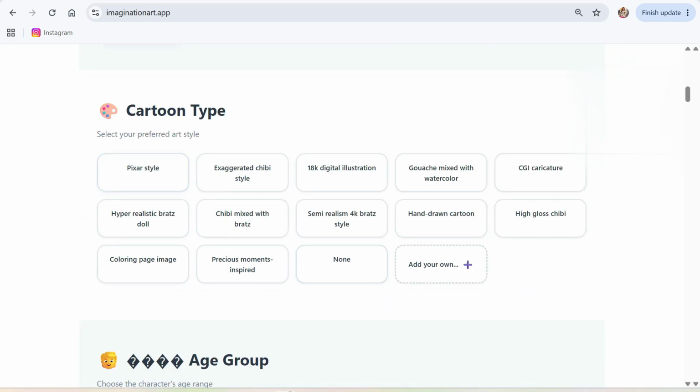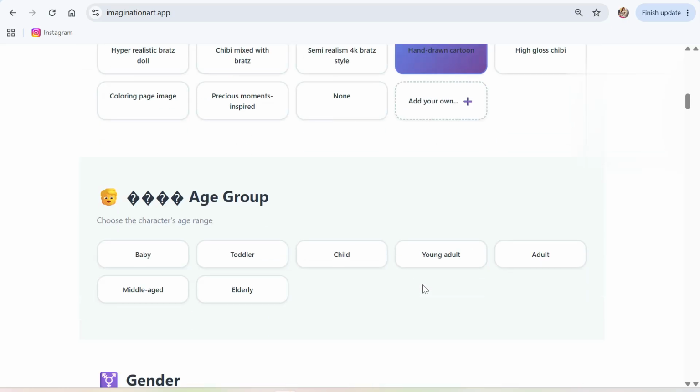And then when it comes to cartoon types, there are different types of cartoon types that you can choose from. Depending on the type of character you want to create, keep in mind you can pick any of these, and then if you don't like it, you can just go back and pick a different one and leave the options the same, and then your AI prompt will generate to whatever you chose. So in this case, we have the different styles here. The exaggerated chibi style is a character with short little legs, so it looks like a little mini-me, right? But we're going to choose a hand-drawn cartoon. I really like that style when it comes to little cute characters.